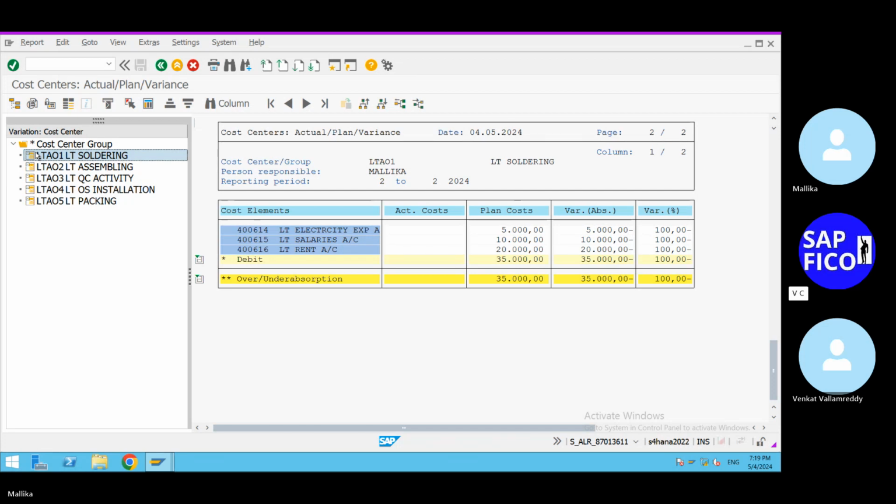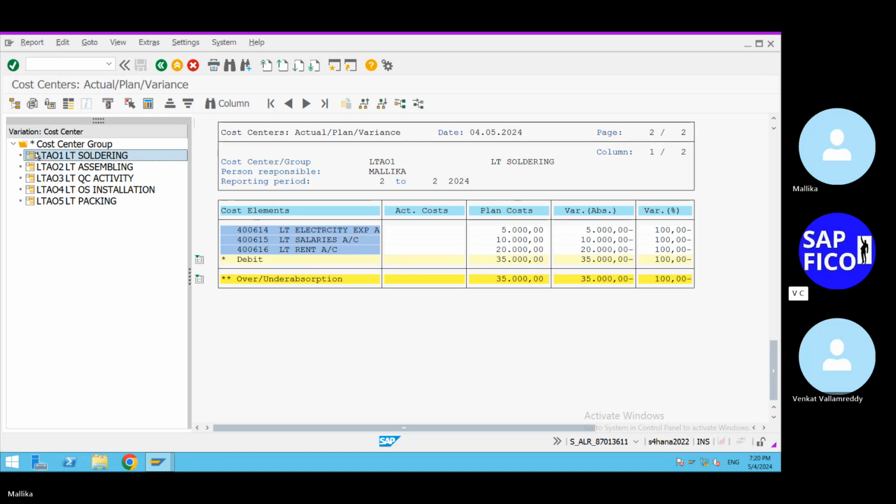For individual you can get it, and for the cost center groups you can get it with all these things. So we have done the plan costs. That is LT electricity expenses 5,000, LT salaries account 10,000, LT rent we have done 20,000 and all. So for this LTA01.